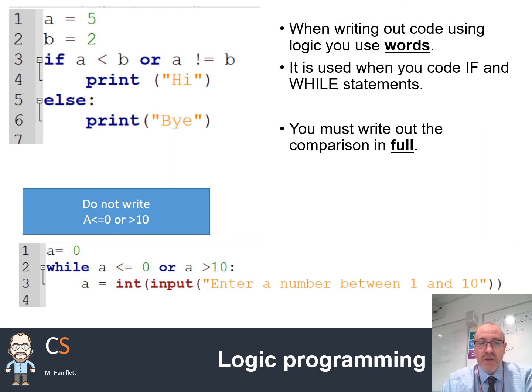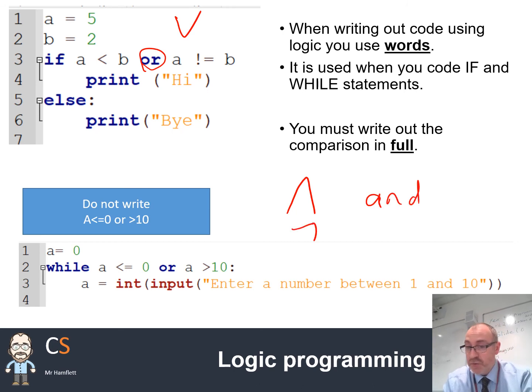Anyway, when you do coding in AND, OR, NOT, you have to write it out fully. So rather than using that symbol in your code, you actually write out the word OR. If I wanted to do the AND, instead of using that symbol, I'm going to write AND, and you probably already realized if I want to do NOT, I have to use the word NOT. NOT is less common, because you can easily do it maybe with not equals or by reversing your signs, things like that. So we don't tend to see NOT in Python programming as often.